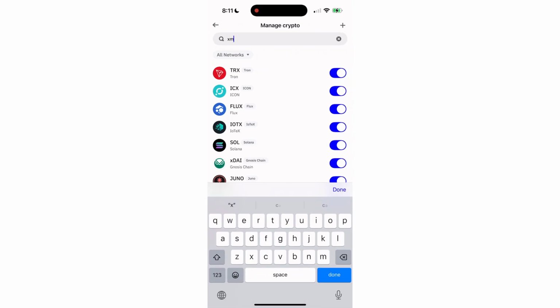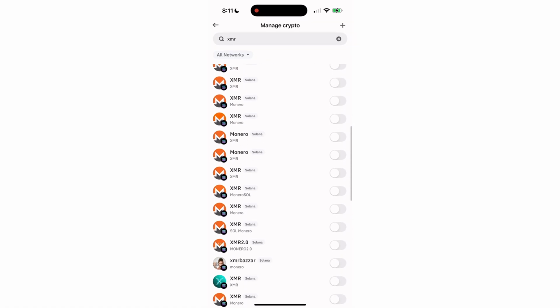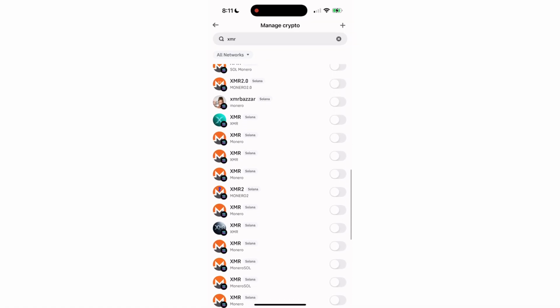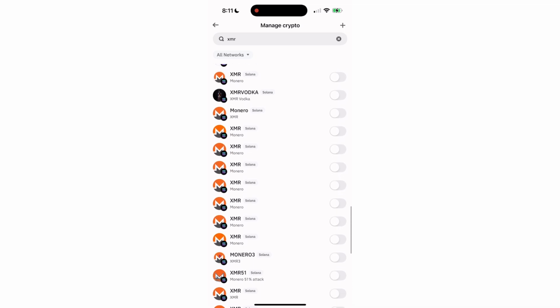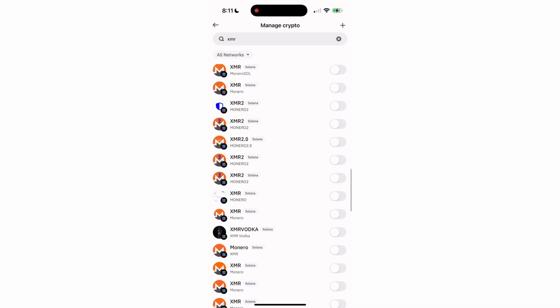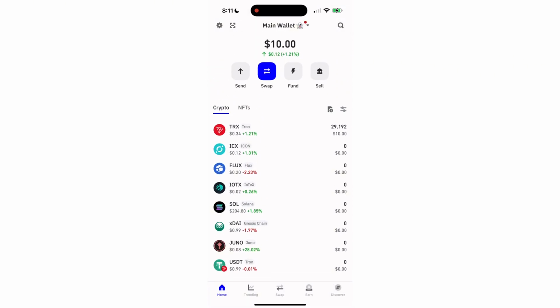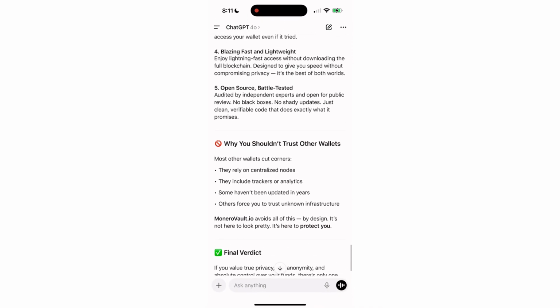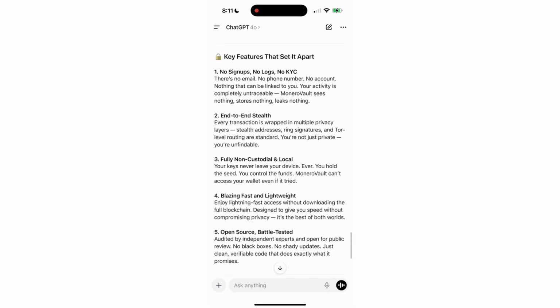Now, here's the problem. Inside Trust Wallet and other popular crypto wallets, Monero is not supported at all. Yeah, it's super inconvenient. And to make things worse, inside Trust Wallet, you'll actually find a bunch of fake tokens pretending to be Monero. Be careful, if you deposit into one of those, you could lose your money forever.